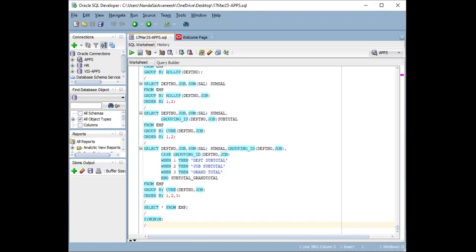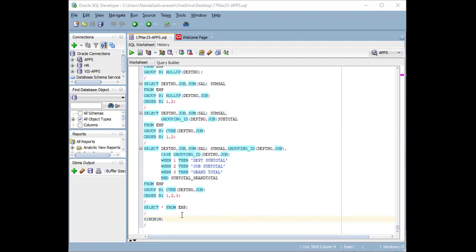Synonyms can be created for the entire object only. So if you are creating a synonym, it should be for the entire object only. It is used to hold the owner of the table. It works like a mirror image of the table. A synonym doesn't have its own structure. It depends on the table. A synonym is a permanent alias name for a single base table or a view.